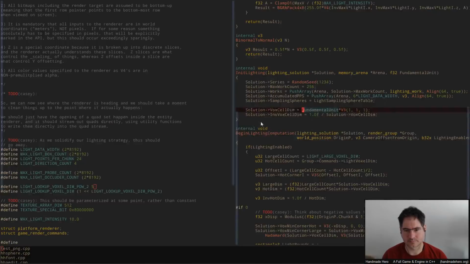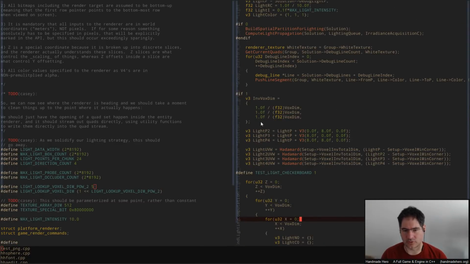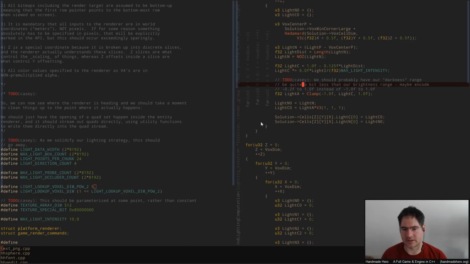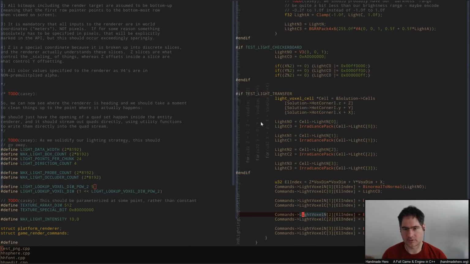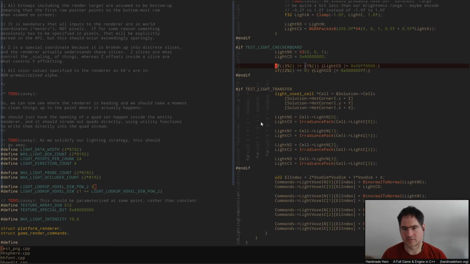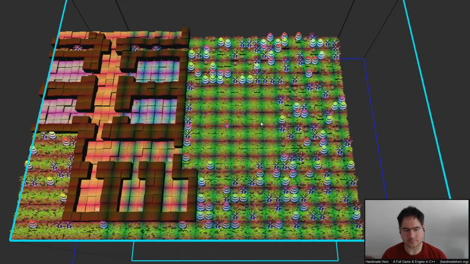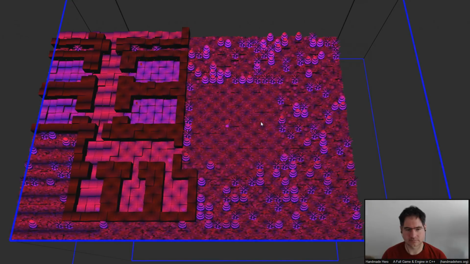Hold on a second. Everybody just hold your horses. I want to go in and see in test checkerboard. Here it is. I want to go and see what the problem is here. So maybe something more like this. So now that's more of a checkerboard, and it's an actual checkerboard pattern.